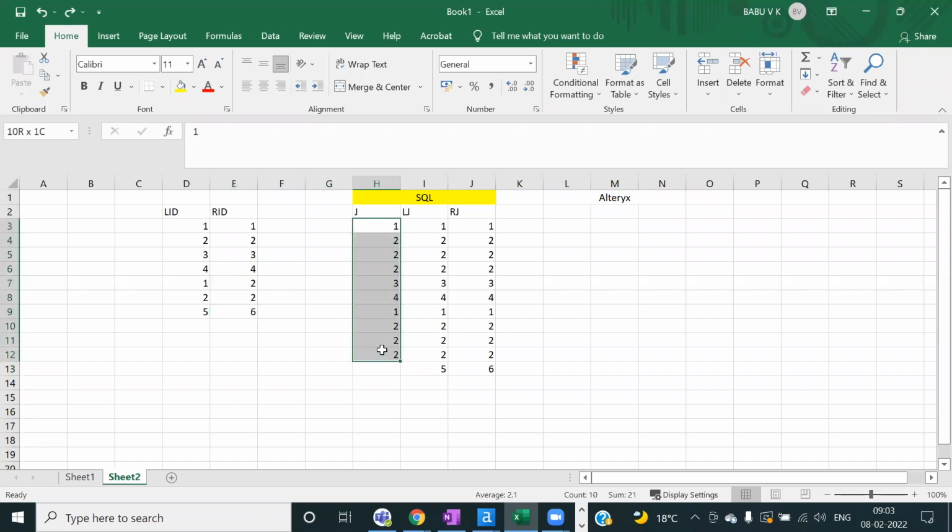Is the inner join correct now? Yes, sir. The left join is also right, but the right join will change in this case. 1 to 1, and 2 to 2, then 2 to 2 again. So 3 times 2. Till here it is correct.